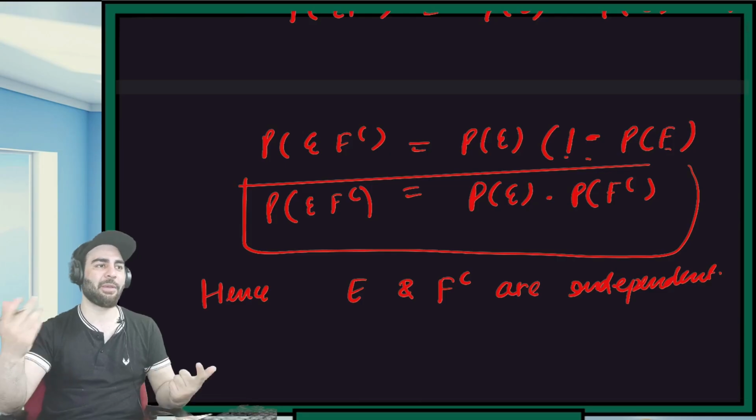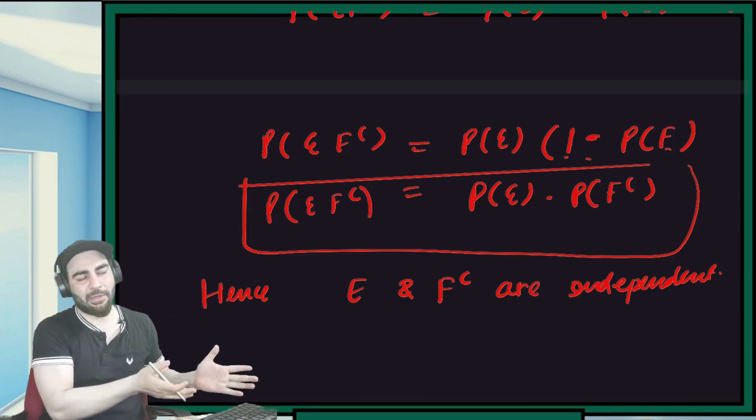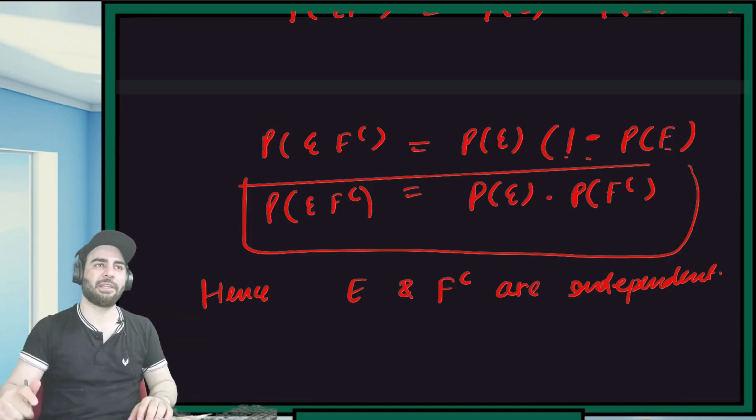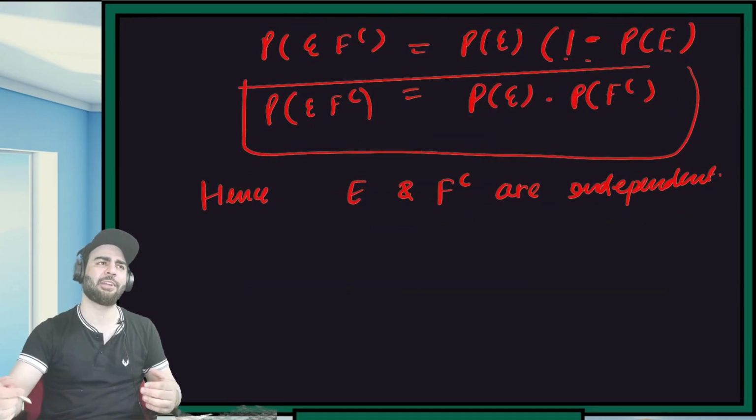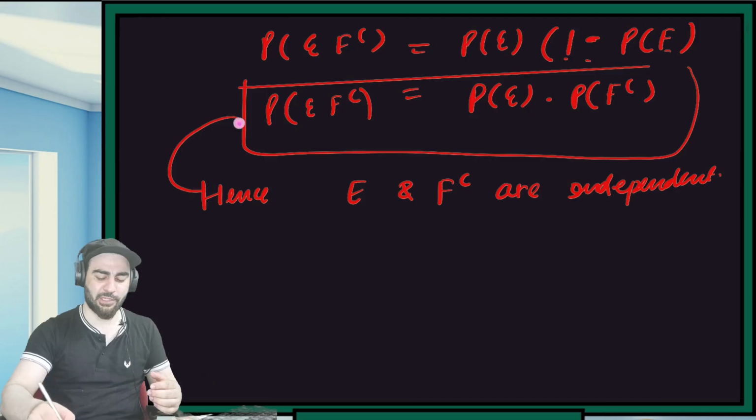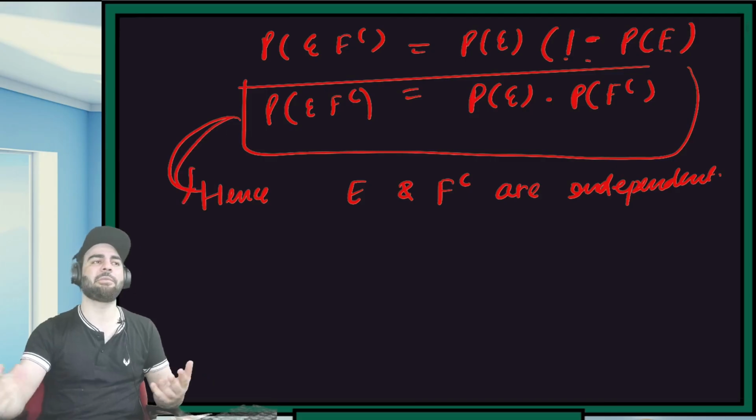You will change the game basically. You are bringing it to the mathematical world and using the rules of mathematics to arrive at some result. And then you just have to do one more thing: convert it back into the real world. So here I did the conversion. I said if I prove this, that means it is independent. Any questions on this?